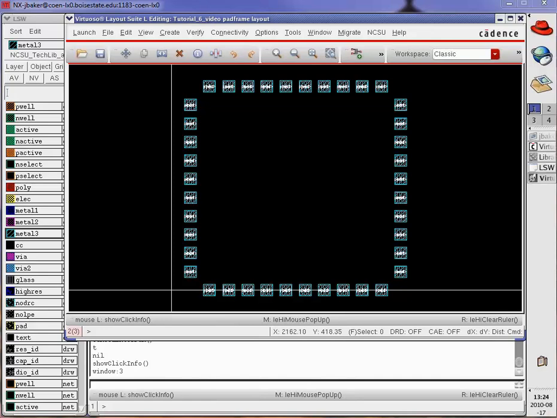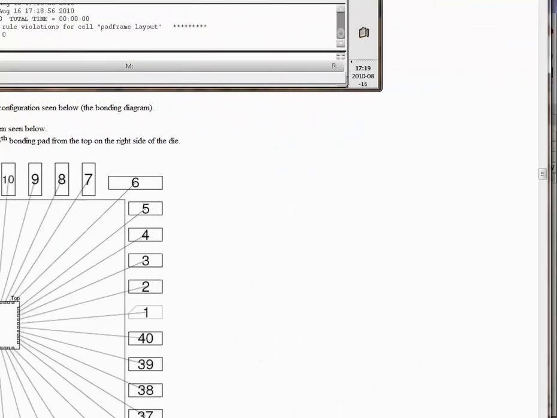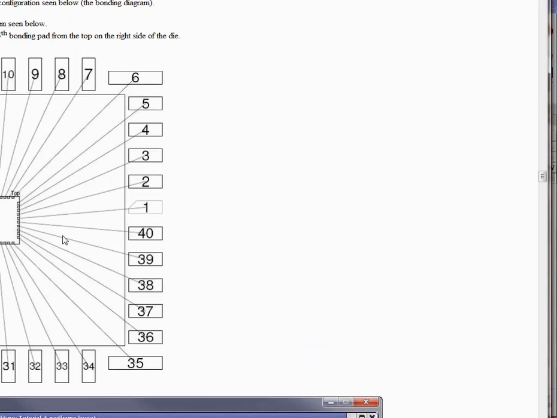1.39 millimeters. So now this is what is going to be connected up to the chip, and so if I actually let me just slide this over and see what happens. Whoops. So if I take, here's the chip that I just laid out, those little boxes here are the pads I just have. If I count down from the right side, I see that the 5th pad down goes to pin 1 of the package. The 4th pad down goes to pin 2. I want to label those so that I can use them.